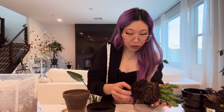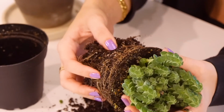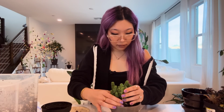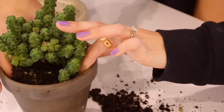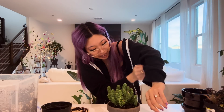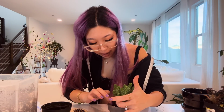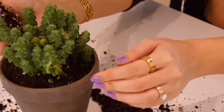These roots seem very fragile, so I'm just kind of breaking up the bottom so that they have somewhere to go, and a little bit on the sides, but I don't wanna do too much damage. Oh no, why don't I have 3 hands? Why is that something I think so frequently? Yay! Oh, this is gonna look great in here, and I'm gonna pot this in there in a second.